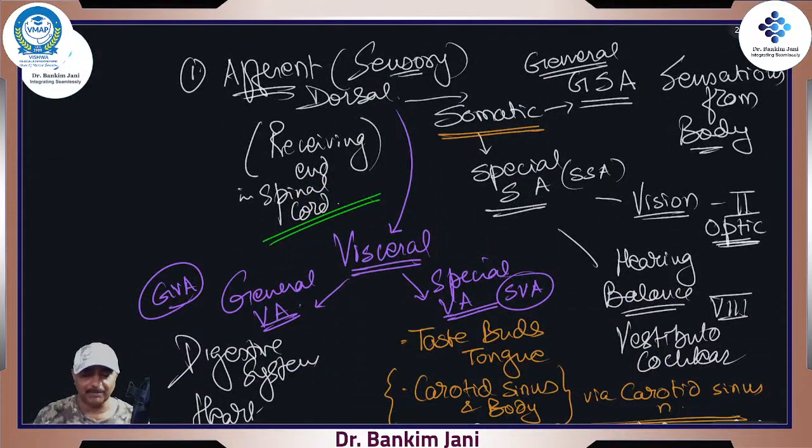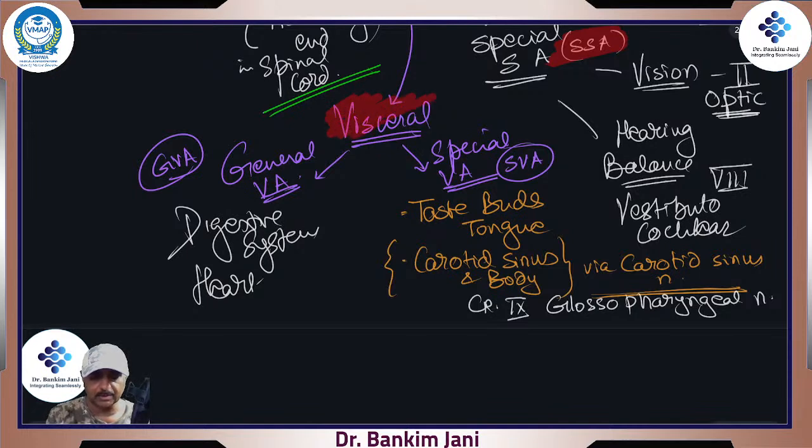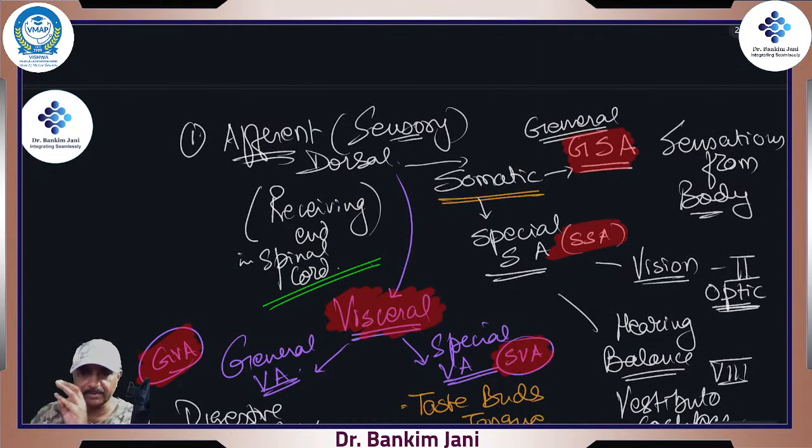So this is about the afferent, the dorsal root, or the sensory part, which is the posterior one, right? And in that, whatever we described, whether this is general somatic afferent, that means from the entire body. Special somatic afferent, that means it is from vision and the ear. When it comes to visceral, general, the name itself is telling, general visceral, that means from the digestive system, heart, other organs. When it is special, it is from taste buds and the carotid sinus, right? That's how all these sensations of the body, whether from the surface or from the special organs, everything is received at the posterior portion of the spinal cord via the dorsal root, which is sensory because it is receiving the sensations.